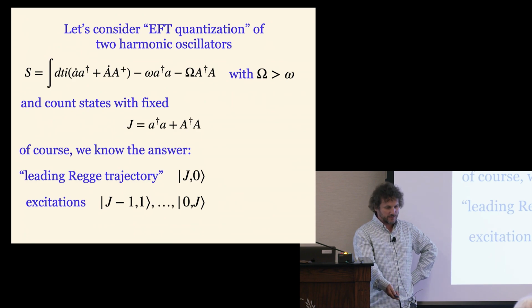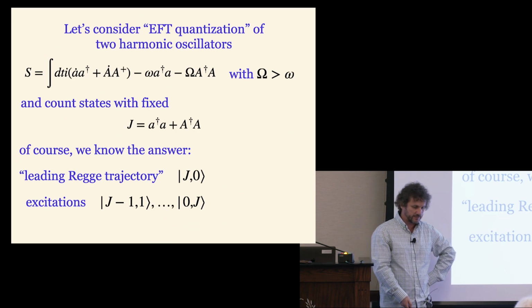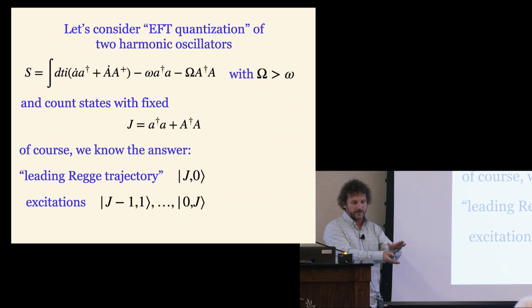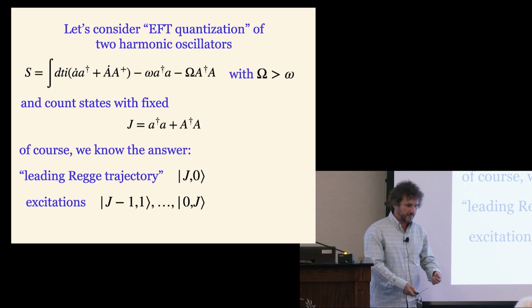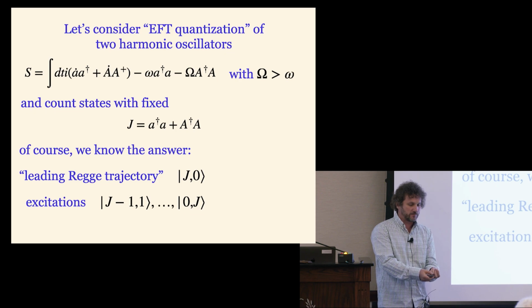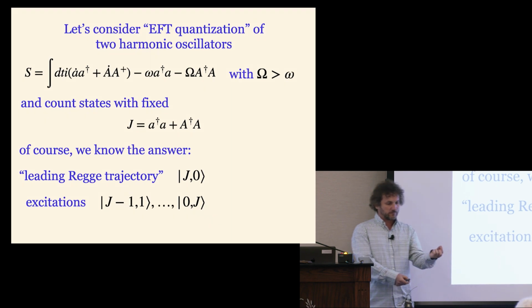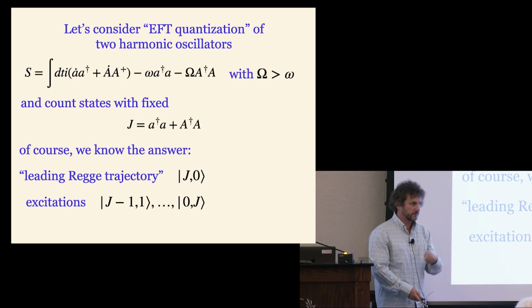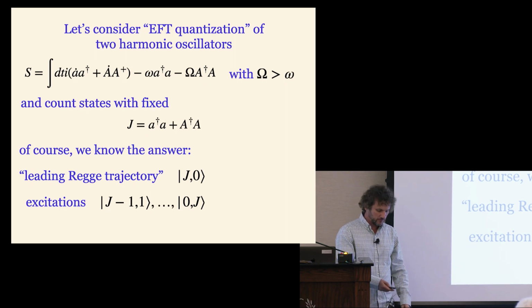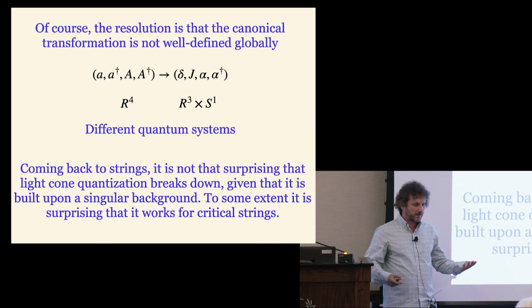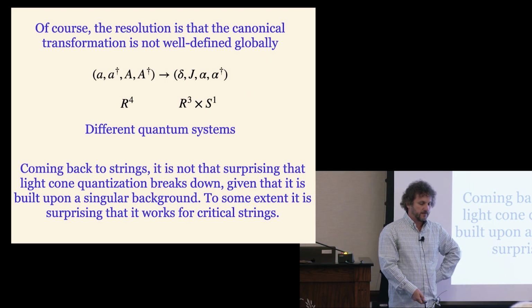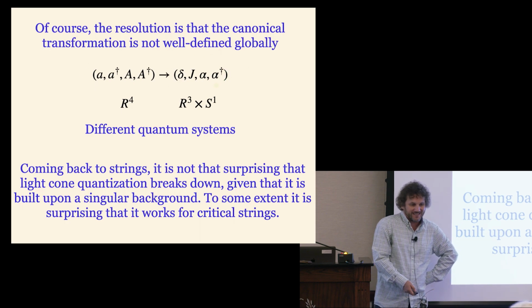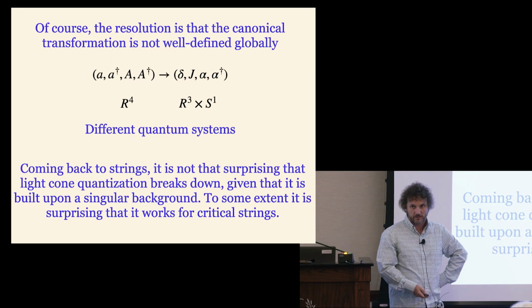So what this procedure is missing is that the two spectra agree for low-lying states, but they disagree for sufficiently excited states, because this effective field theory procedure is missing that at some point there was a background and you exhausted all the excitations on the background. Doing this effective field theory calculation, you don't notice it. More precisely, in this two harmonic oscillator language, you are trying to do a canonical change of variables between these variables and these variables. But this canonical transformation is not well defined globally.